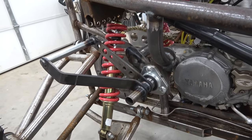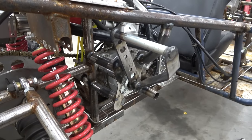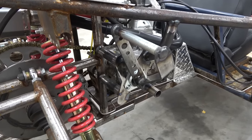And what's cool about this setup is you can still actually use the bolt that bolts the kickstart on the engine. You can run a long Allen in there, tighten it up. It doesn't hit the tires, and the suspension travels. It's a pretty cool setup.